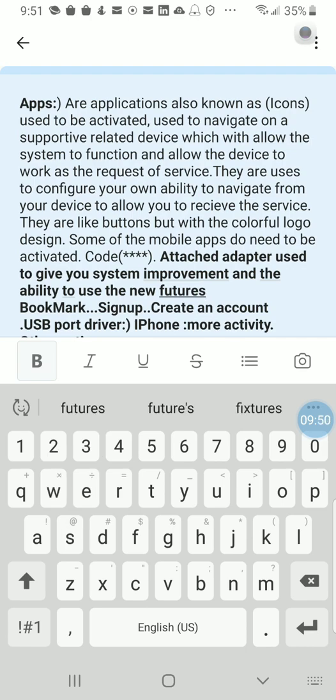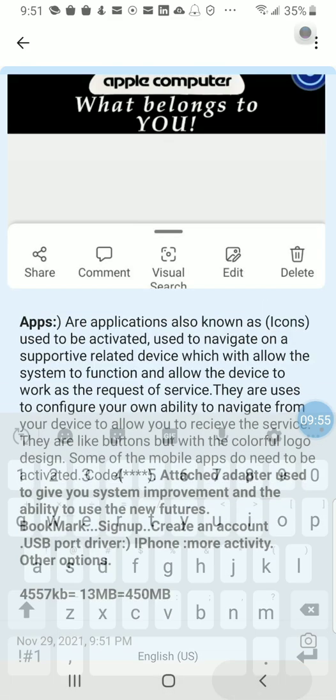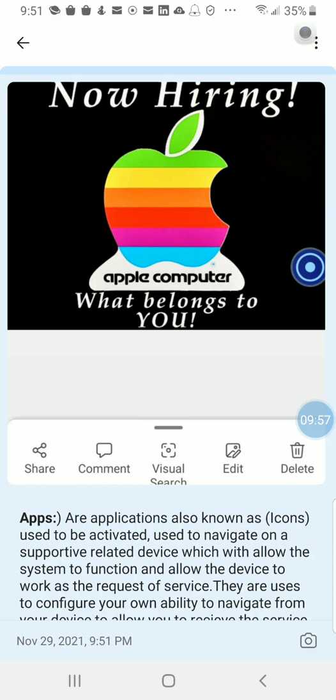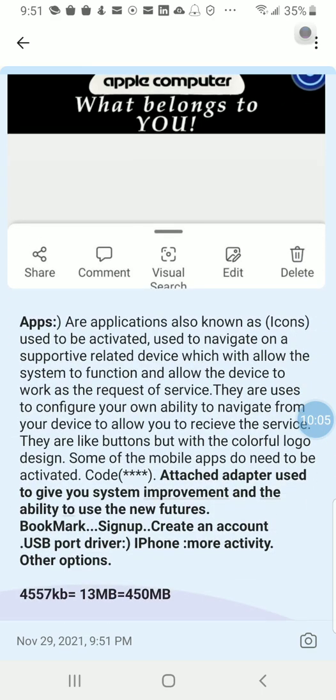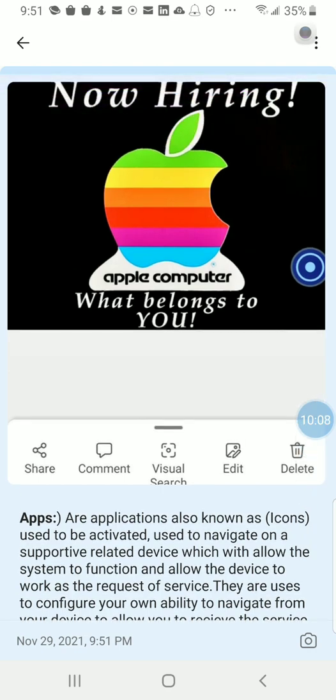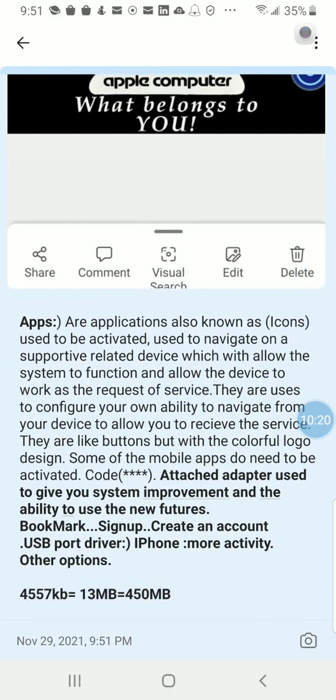It sure seems that way, that every time we speak about mobile apps, people might ask what exactly you mean by app. If you see that colorful picture, that little colorful icon, that's an app.